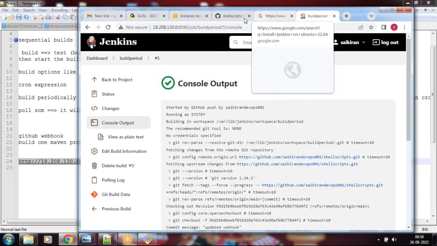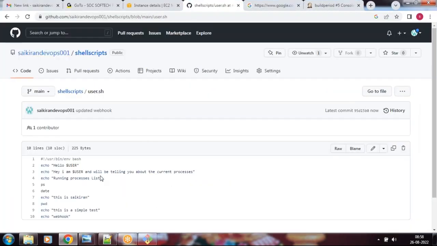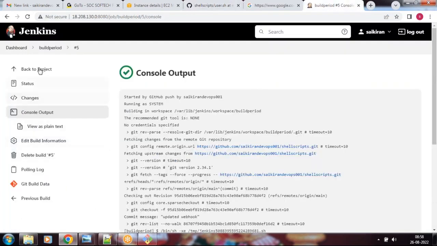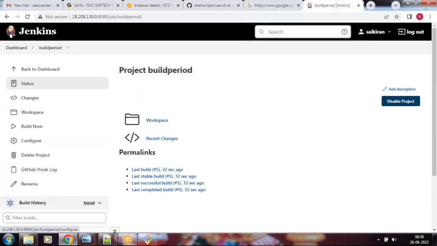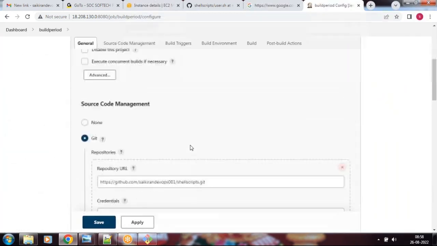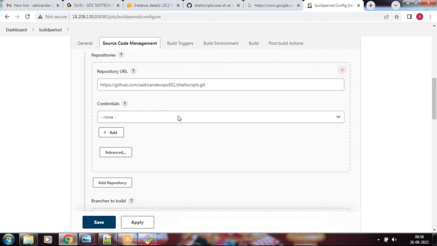That is how you can connect GitHub using this option. What is this option? GitHub webhook. You can connect using this GitHub webhook.